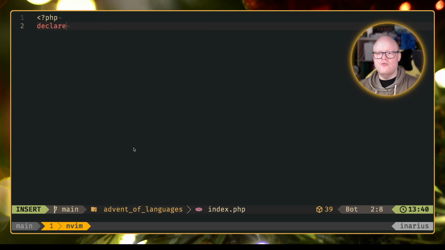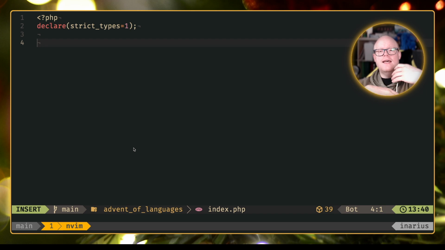Then we usually do in modern PHP scripts something like we enable strict types, so that we actually enable a little bit stricter type checking, which simply wasn't there in older versions of PHP. So this is not enabled by default, and therefore we do that simply to have a little bit of ease of mind during development and to catch errors early on. So that is usually how you see PHP scripts started these days in the modern PHP world.